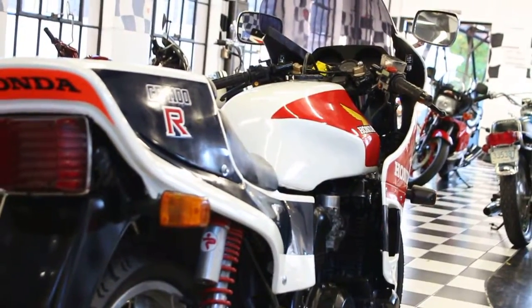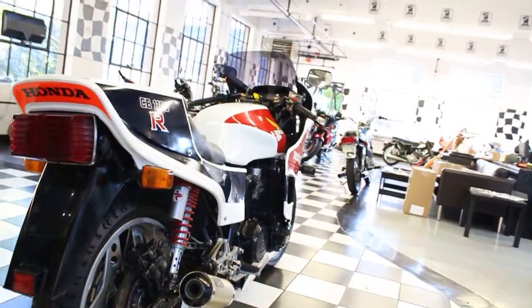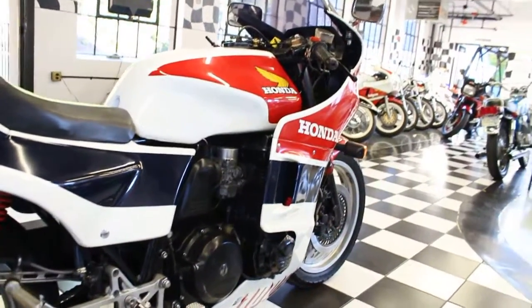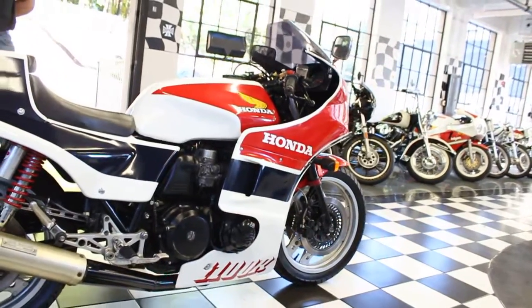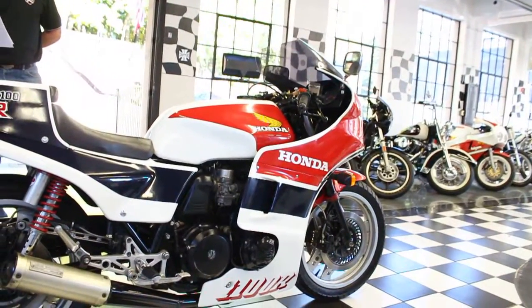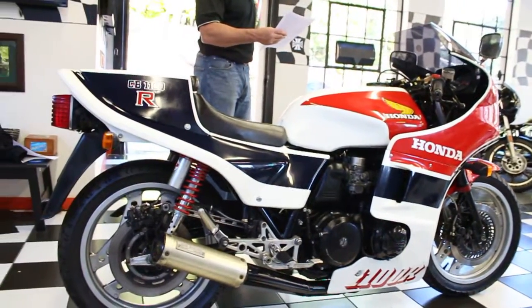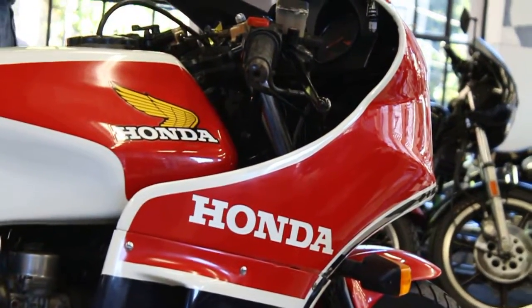Today 115 horsepower doesn't seem like a lot, but at the time the R was a fire-breather and the most powerful beast money could buy. Due to its being Honda's first race bike available to the public, there's a lot more detailing than usual — beautiful chrome mirrors, a 6.9-gallon aluminum gas tank, and delicious paint laid over the same sort of carbon-fiber bearing material Honda used on its factory race bikes, long before carbon fiber became widely known.